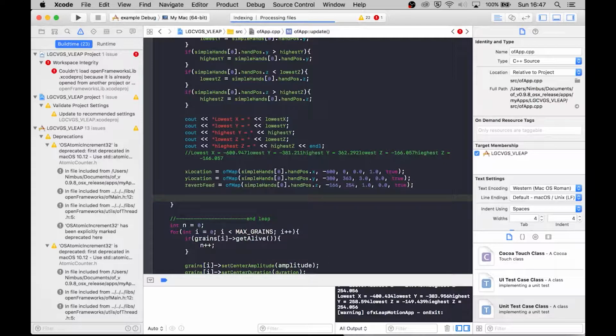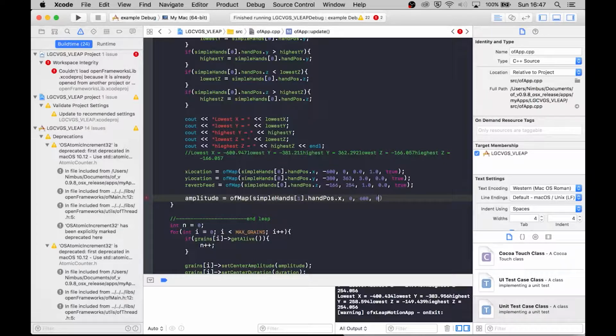So the right hand has amplitude on the y-axis. So amplitude is the name of the slider. Is of map simple hands at 1 hand position dot x, and I'm going to assume it's 0 to 600 since the other one is -600 to 0. And this will be 0.0.